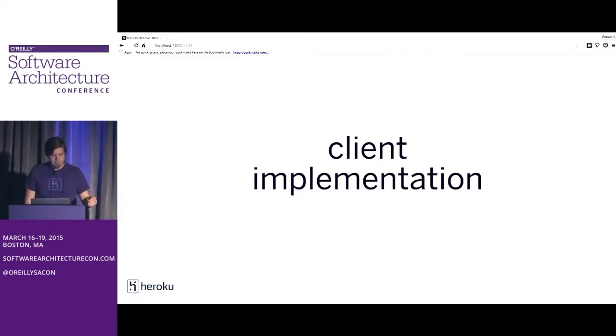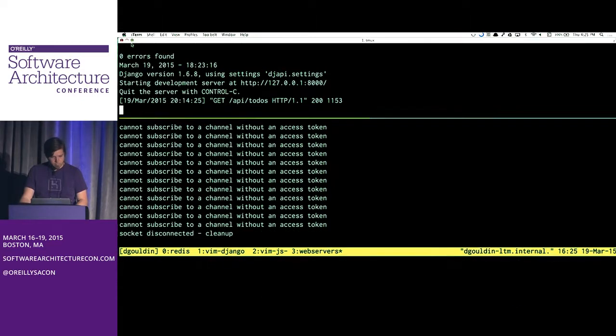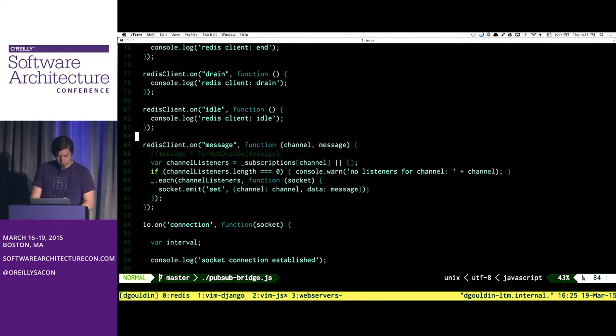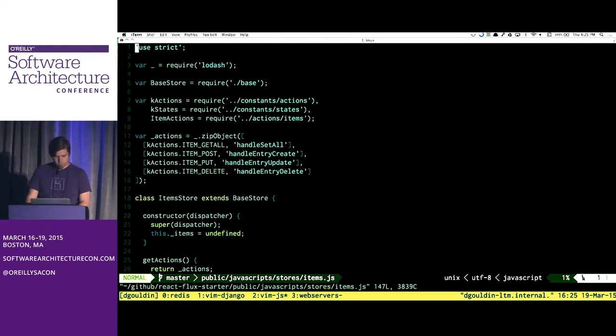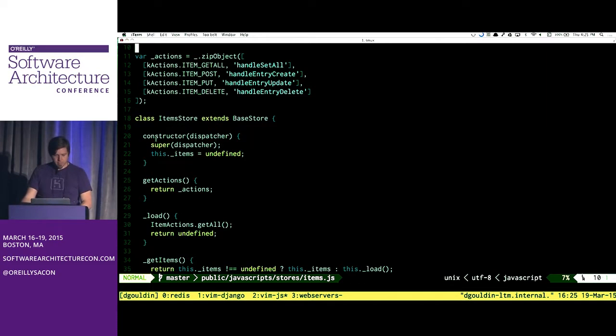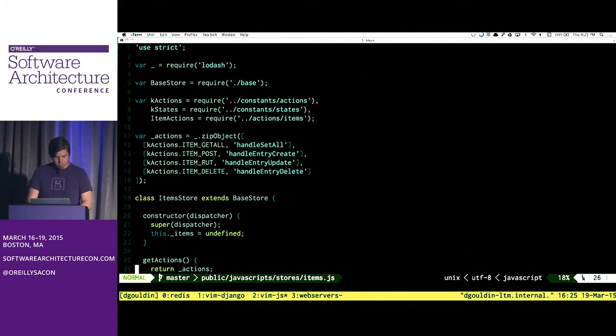Cool. Well, let's do the monitor dance again and dive into some of the client code here. So let's start with a store. You know what? This is not the commit that I expected. Hold on a second.